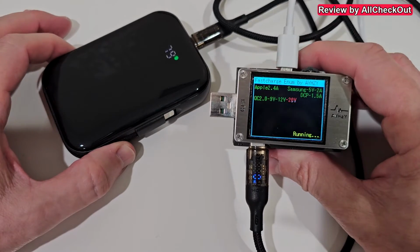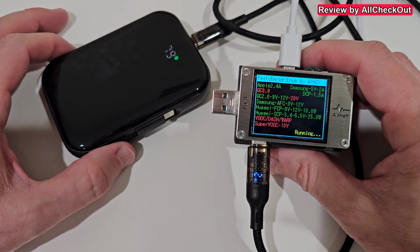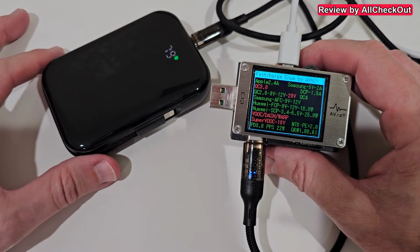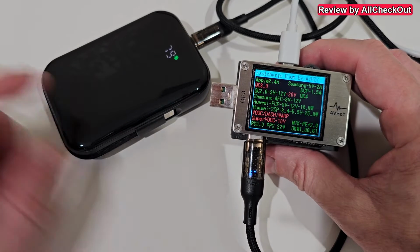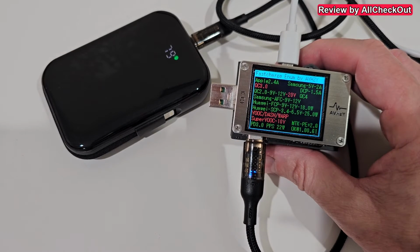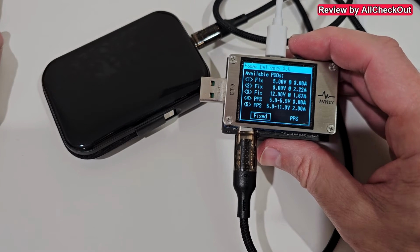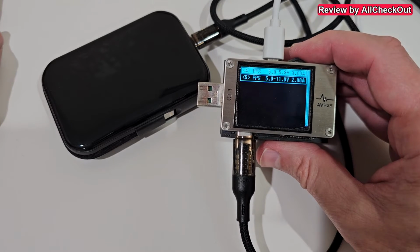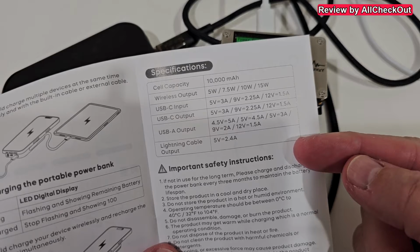So let's do a quick test regarding compatibility, regarding the protocol. And we see a lot of green already. Yeah, we have Quick Charge, we have Samsung AFC, we have Apple, we have PD 3.0 up to 22 watts. And a lot more. And so you can see the different PD levels. We even have two types of PPS, and that's matching to what the instruction manual is saying.